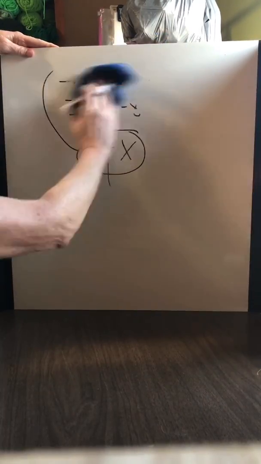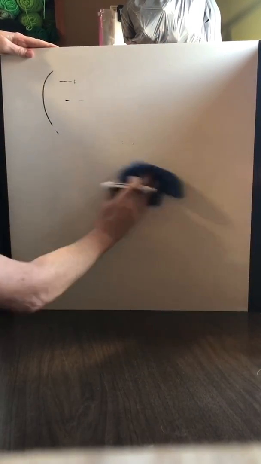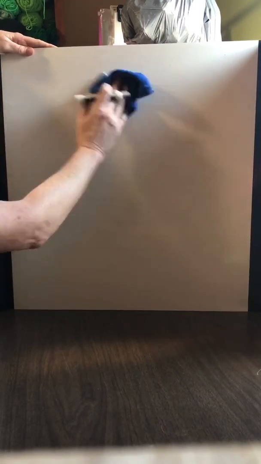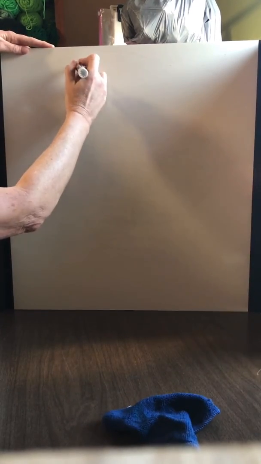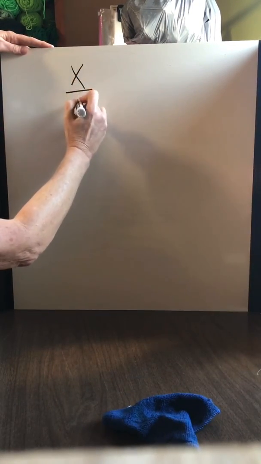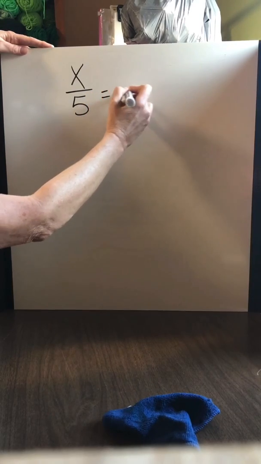On this first assignment that I'm going to give you today, it's not going to have negatives, and then I'll probably give you another one, maybe at the end of the week, with just 10 problems that has the negatives in it. So we'll start with the positives, make sure you got that down, then we'll look at adding some negatives in. All right? So the other thing you might see is a problem that has division like this, x over 5 equals 10.